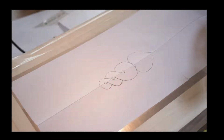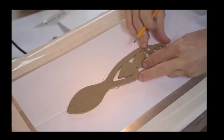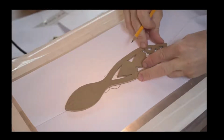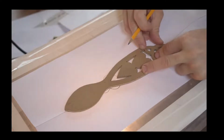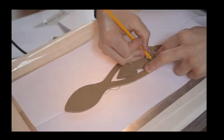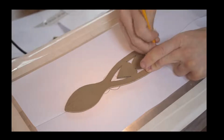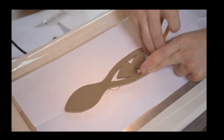We want it to be practical. We don't want to have issues in it when we proceed with making our spoon. Now the other symbols that we said we were including in this particular design are Celtic. So we're going to have our eternity sign. And again, once this design is finished, I will email it to the person who made the request.